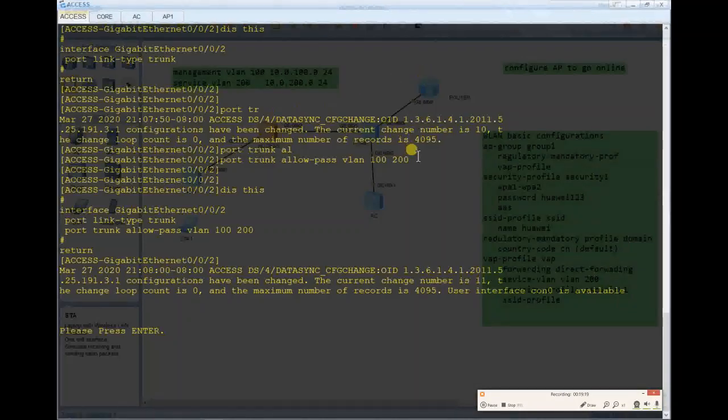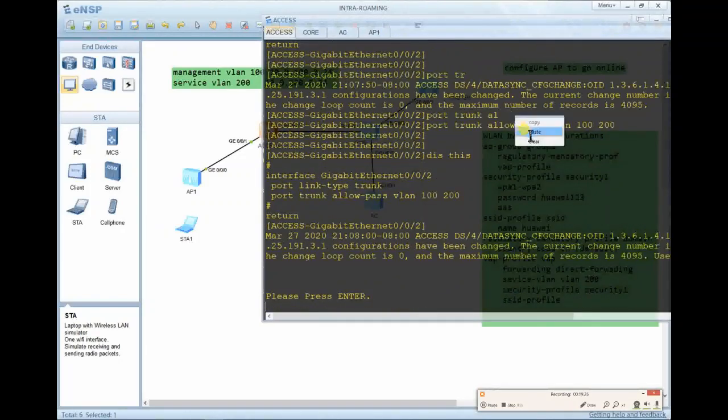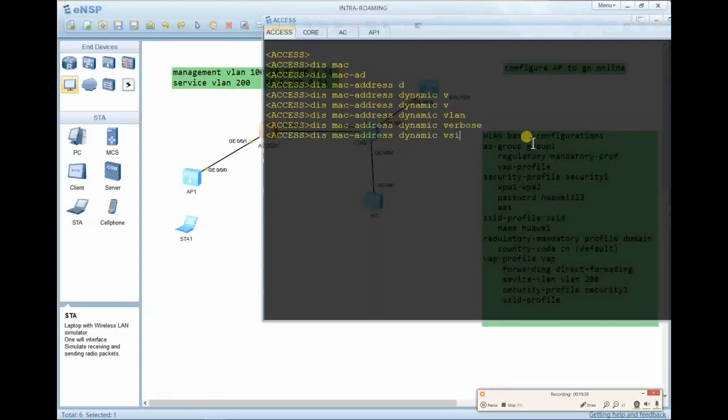So enter the access switch, then inside the access switch, display mac-address dynamic VLAN 100.